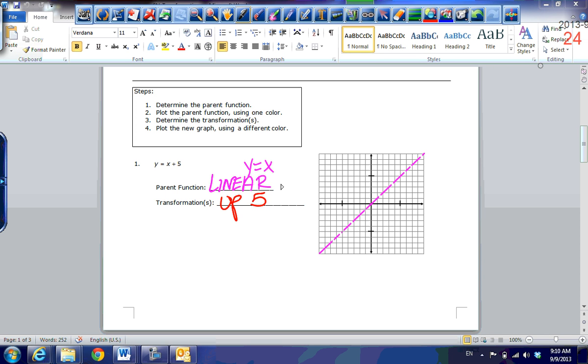So how am I going to do this? How do I do it? I go up 5 from my origin. I'm just going to go up 1 over 1. This is the same thing as graphing y equals x plus 5. The y-intercept is 5, go up 1 over 1, over and over again. Pretty good. Sorry, I forgot arrows. My bad.